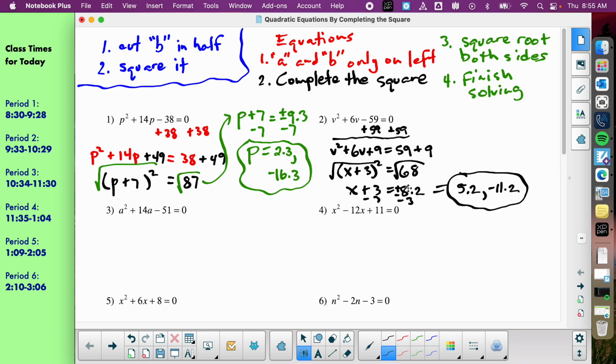Oh, so the plus and minus. Let me write them up top. I was basically trying to save space. So the plus and minus part of this means that you're going to use 2 separate numbers. You're going to use positive 8.2 and negative 8.2. Kind of like when we did the quadratic formula. And so that's where you get the 2 answers from. The 3 has nothing to do with the 2 answer part. It just has something to do with the final answer. Because we subtracted 3.